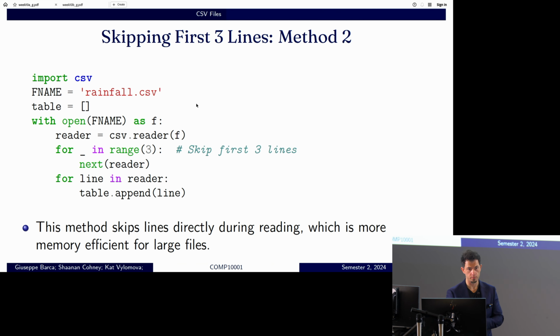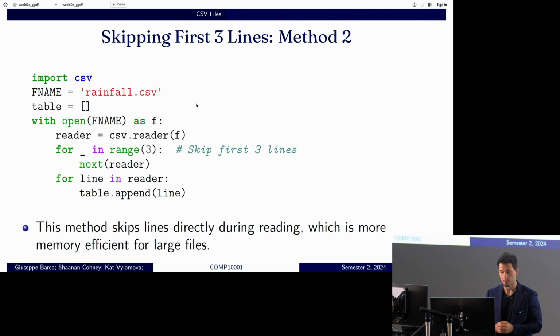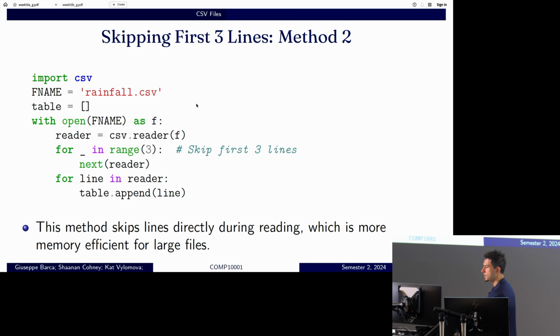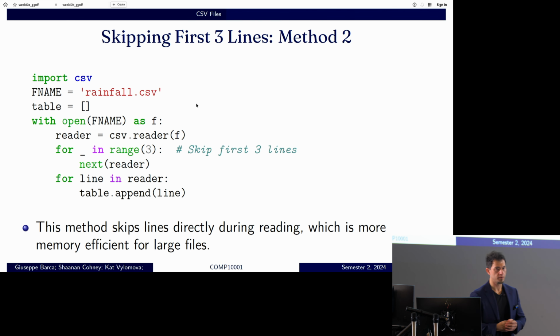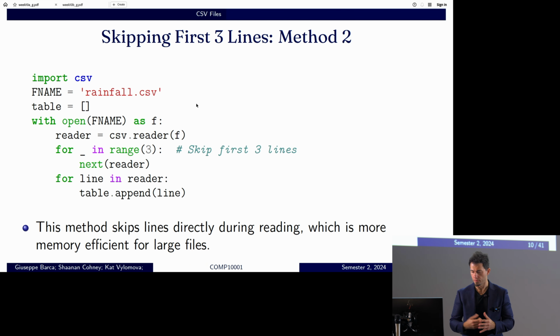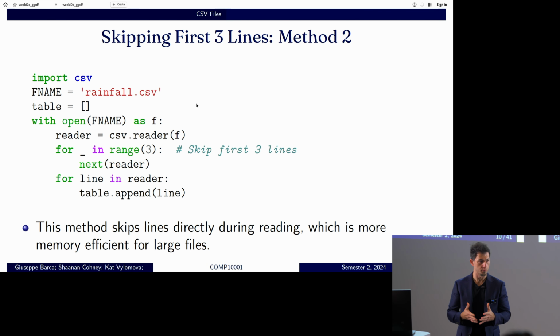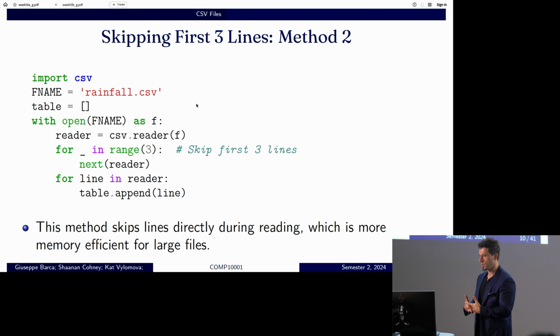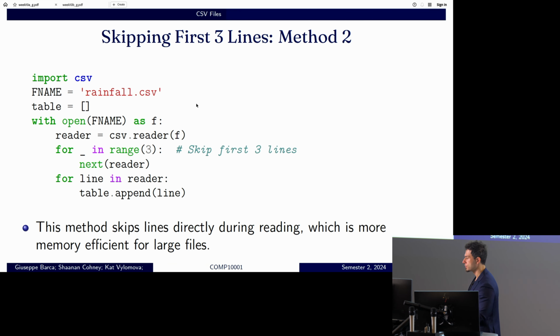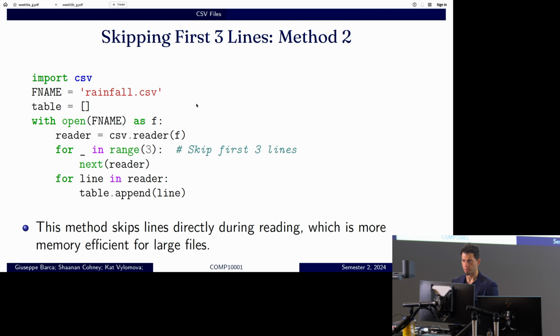We get a file object, and then we can provide that file object to our CSV reader function. Now, the reader function returns a specific object, and that object is under the hood something that we call an iterator.